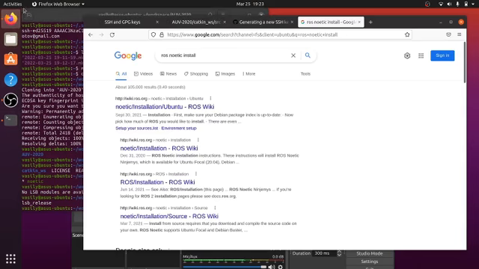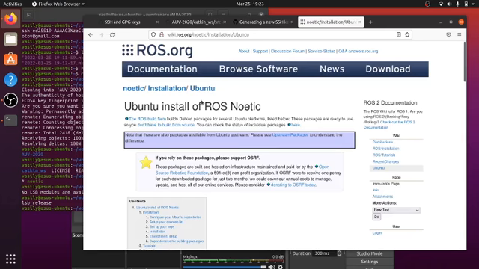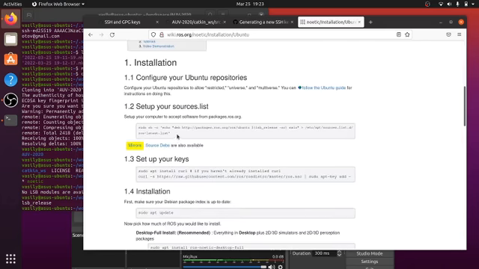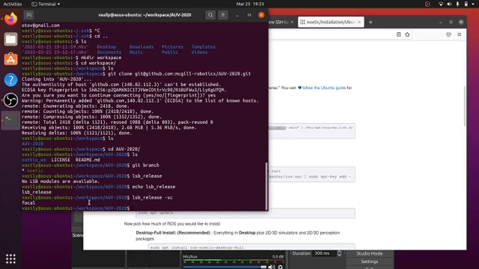Anyway, I know for myself that I am running Ubuntu 20.04, and that is the version that corresponds to ROS Noetic. So, okay. Now we can just follow this tutorial. Here's the command that I want to run. If I run this, it should tell me what version of Ubuntu I have. And Focal is the code name for Ubuntu 20.